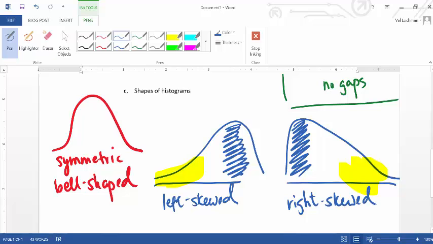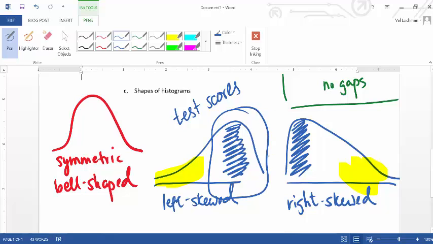Depending on the situation, one of them would be better than the other. So let's say I wanted to collect information about test scores. Then a left skewed distribution is good. That tells me that most of the students did very well. The scores are high, so that's where the main concentration is, and just a couple did not so great, and that's why we have this tail over here. Now what if we have test scores and a graph that looks like this? Well, that's bad. That tells me that most of the students did really badly and only a couple did really well. But in reality, this rarely happens with me. So I would expect to see something like this from you guys. No pressure. So symmetric or bell-shaped, left skewed, right skewed.